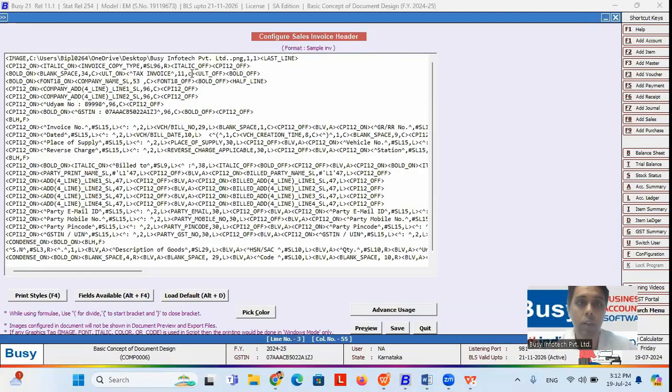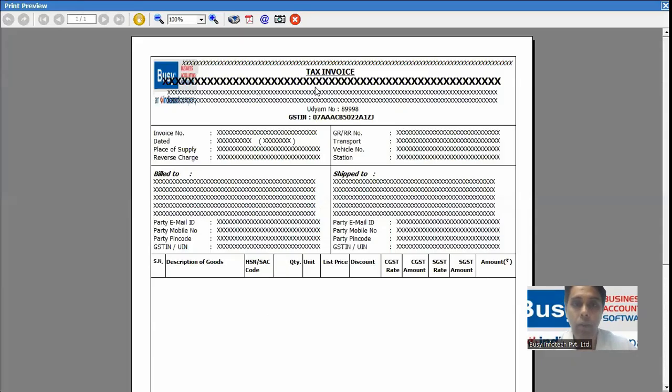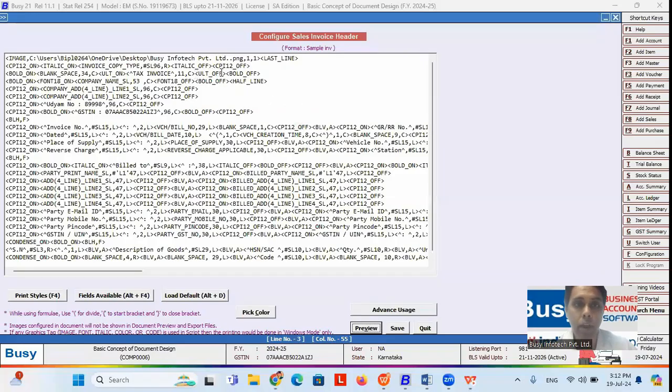If I mention C over here, it means center position, so it will print in the center. If I click on this preview button, I will see the tax invoice preview on my screen. It's coming on the center line in my A4 page. This underline is coming because I have mentioned a command called ult off.